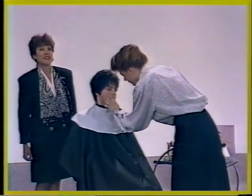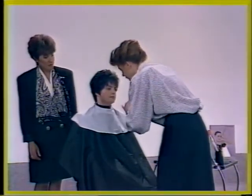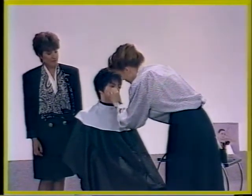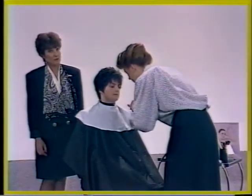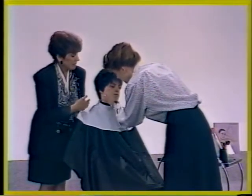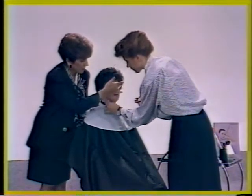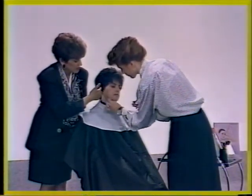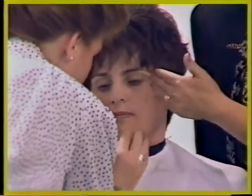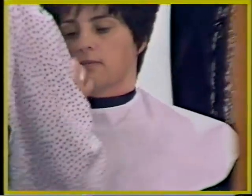Hi Corrine, now you're the regional training consultant for Shiseido, and with you today is Catherine, who's the resident Shiseido consultant at Ballantines. How do you assess what skin type? Well, we generally take a good look at the skin, and the skin itself will tell us. We've got a very, very fine skin texture on this skin here, which means that she has an actual normal to a dry area. She's normal down centre and dry out the sides.